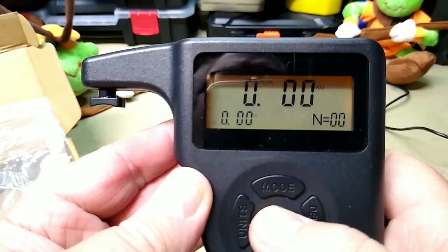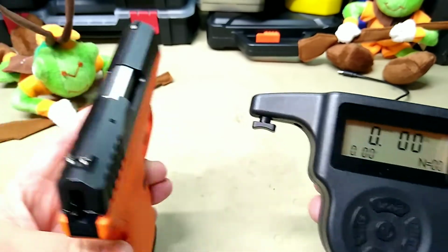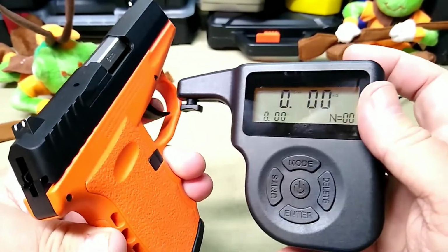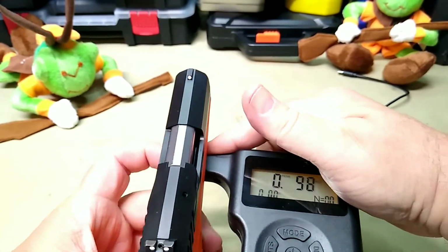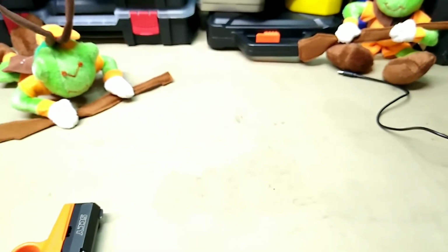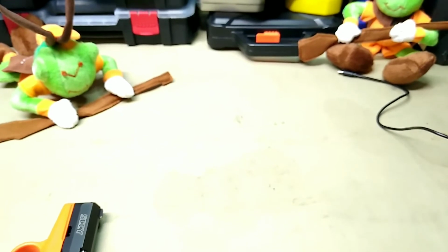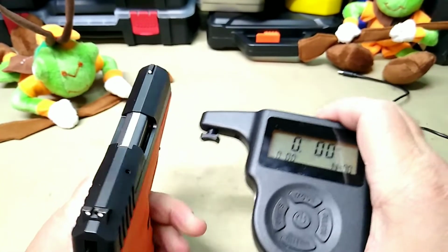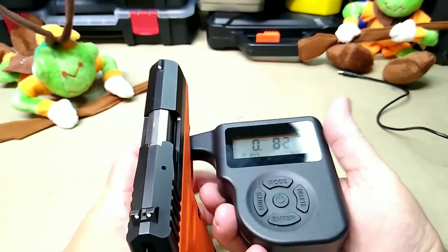So there's our peak. Since we tested the Sky yesterday, I thought we'd do it again, and we're going to do just like it recommends. I'm going to put it on the trigger. Now I can't get my finger in there. Well, I just dropped it. So we'll see if it's drop test rated. It did go off when I dropped it. Let's see. All right, it came back on.